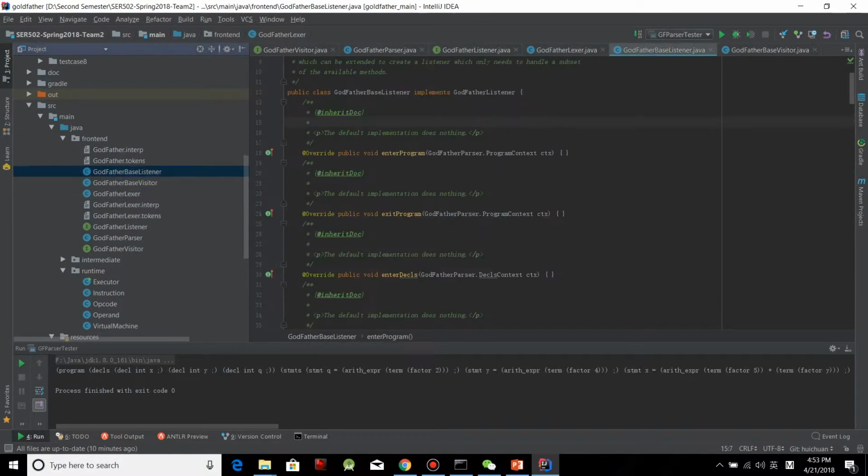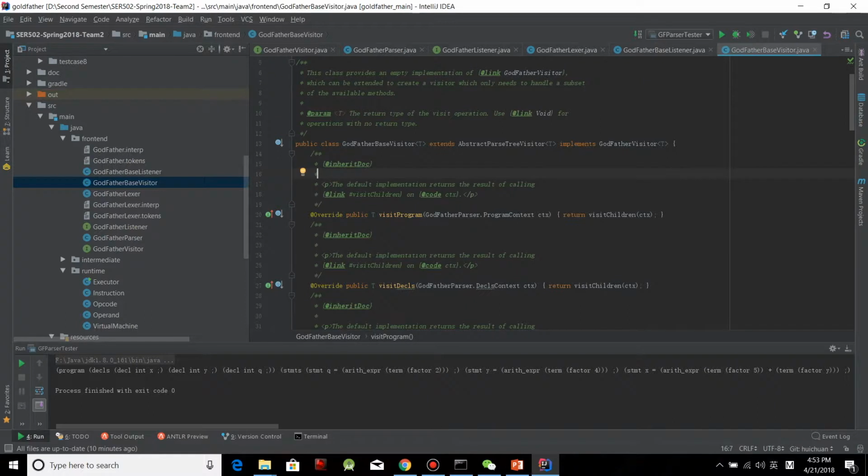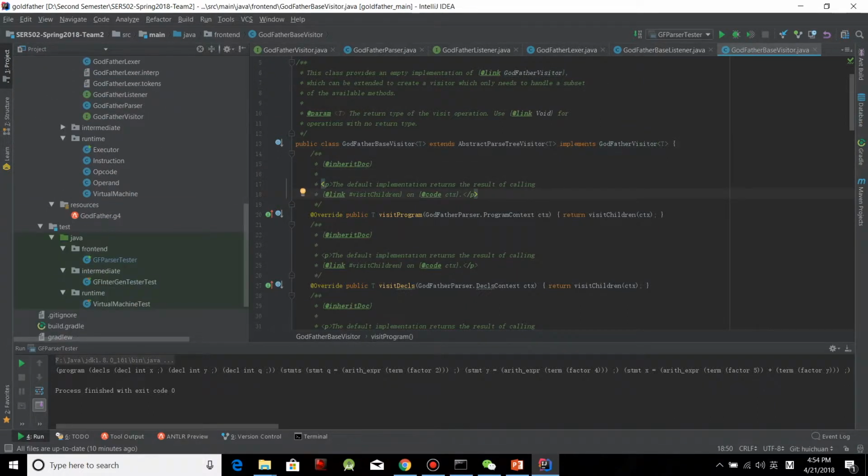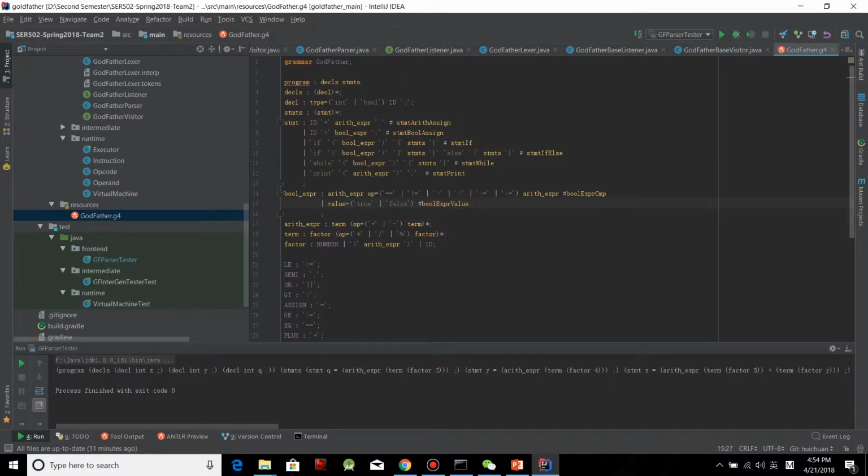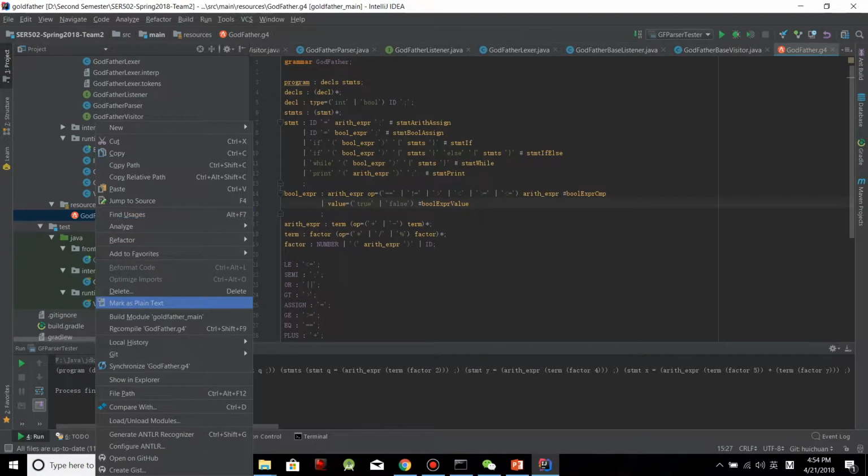And there's also the base listener and base visitor, which implement the Godfather visitor. And there is the grammar file. If the IDE has the plugin installed, we just need to right click it, and if we click this button, generate ANTLR recognizer, we will get the parser and the lexer and those things.